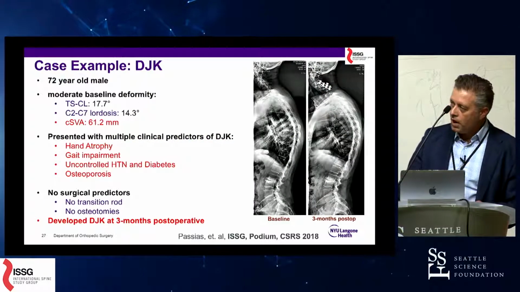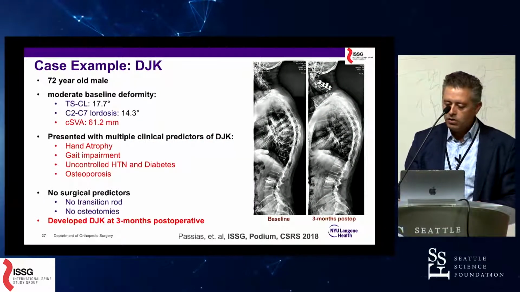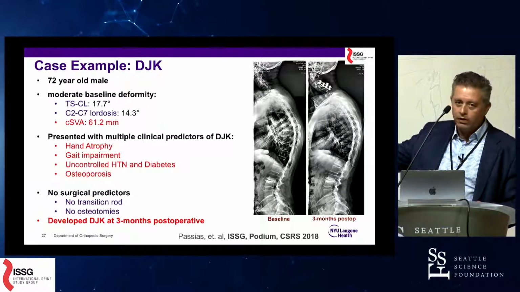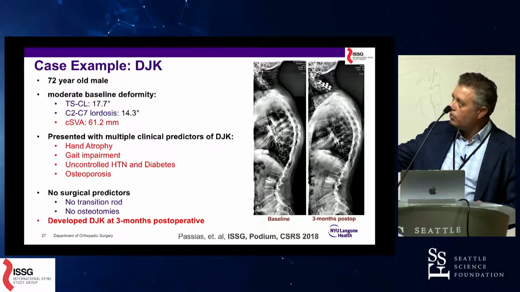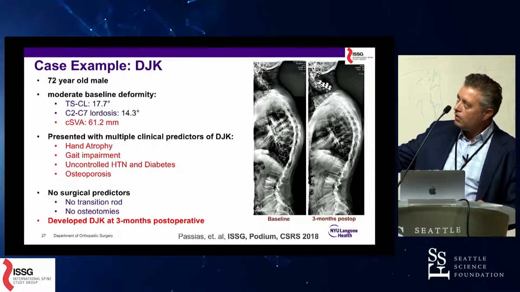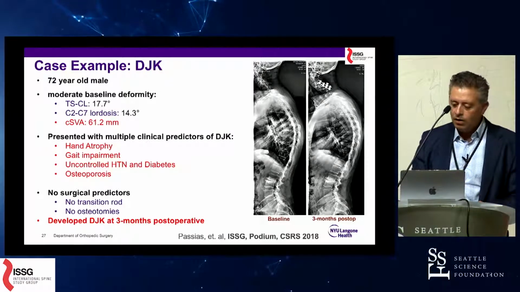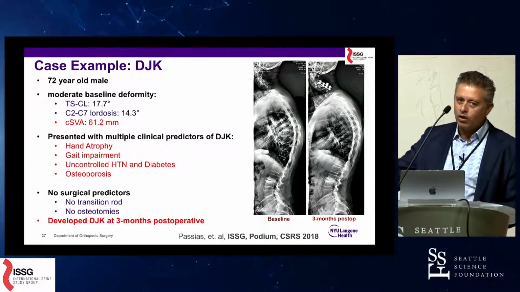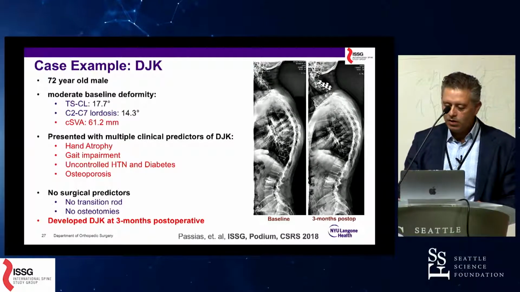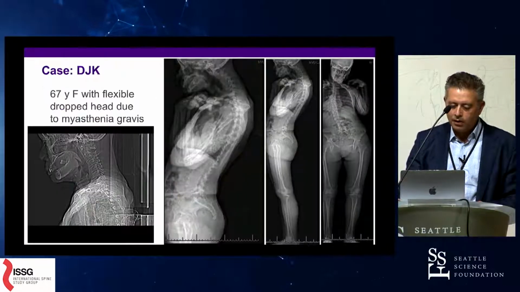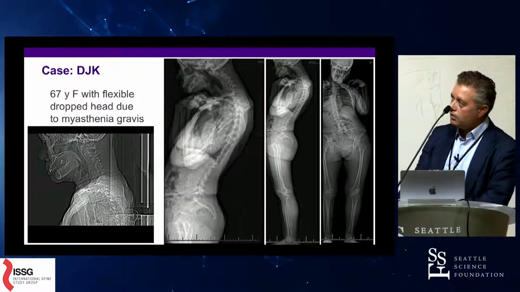This is from Dr. Pashas' study, and you can see a patient pre-op and post-op who probably didn't really have the deformity addressed. If you look at the post-op construct, there might be some lordosis in that construct, but maybe you can play Monday morning quarterback here and say that this patient needed a fusion to the upper thoracic spine. And you can see the different risk factors that came out.